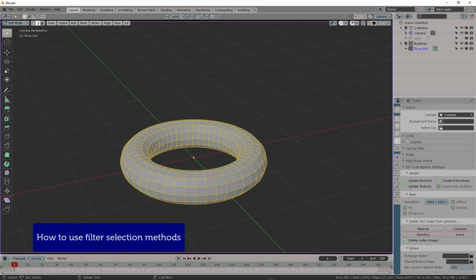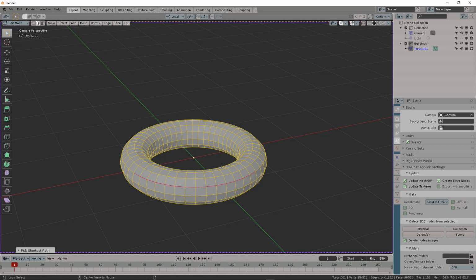To loop select, you press Alt, and then you point your mouse horizontally, and then you loop select. If you want it vertically, Alt, point your mouse right here, and then you select this. If you want to select the shortest path between this one and this one over here, just press Control, and then it will automatically select the shortest path between one another.